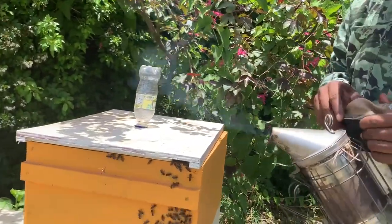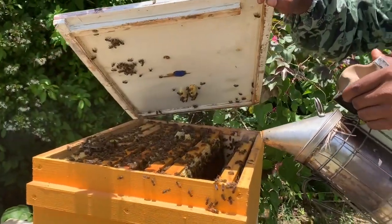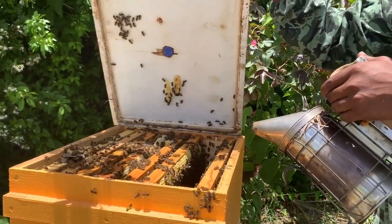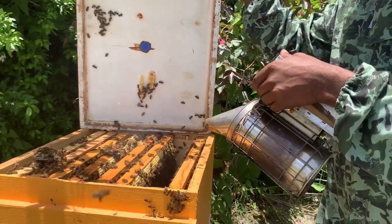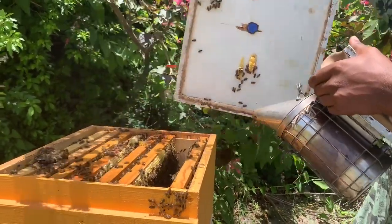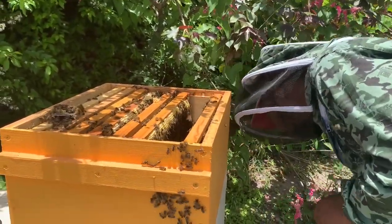Now, what amount of honey do you get from a box like that? From a box like that, I get almost 5 gallons. So if that box is filled to the maximum capacity, I get almost 5 gallons of honey in there.